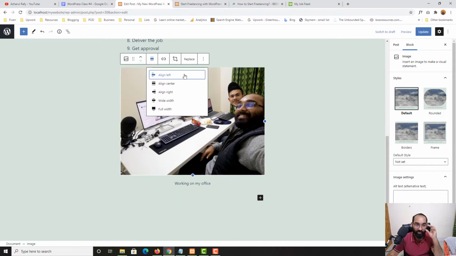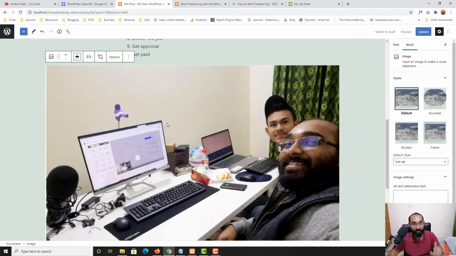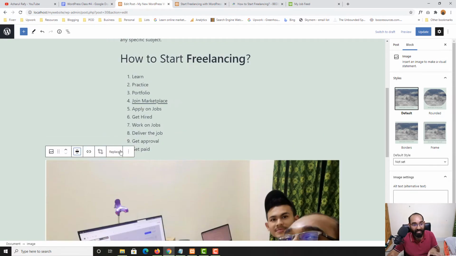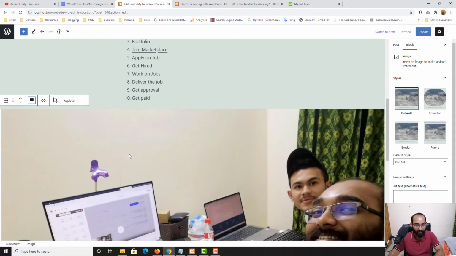Here, the alignments, as you can see, you can align it to center or align it to right. As this image is big, and in one column you might not see any specific difference other than this big image which I have selected. As you can see, wide width. If I select full width, it is going to take the whole screen of my laptop.